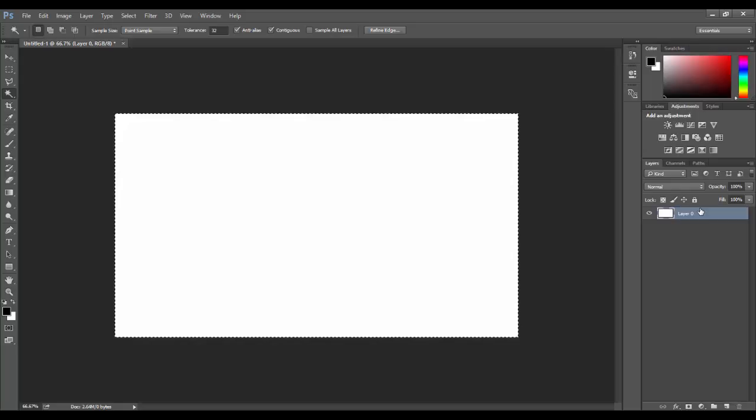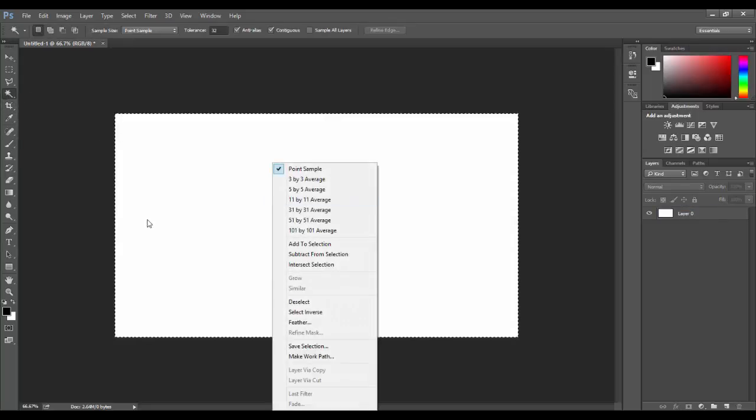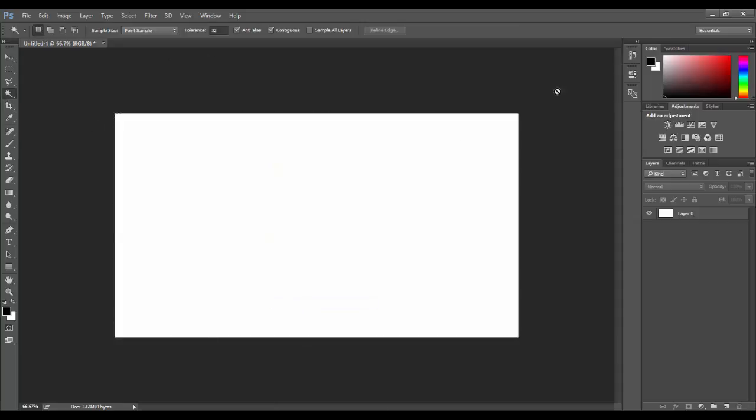And quick tip, Control-Z shifts between the last two actions. It doesn't actually continue backing up. If you want to continue backing up, you hit Control-Alt-Z. These are just some keyboard shortcuts, and now you see it's back to where we started. So I'm going to deselect just so there's not the little white lines over there. And we're going to just hit New Layer. The layer is going to be blank, and we're going to click on that layer and just delete it.